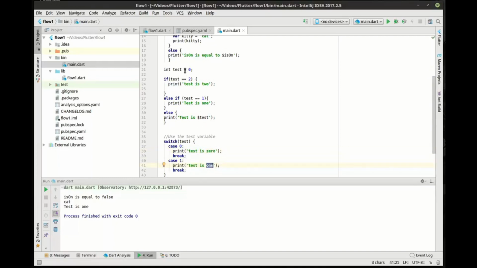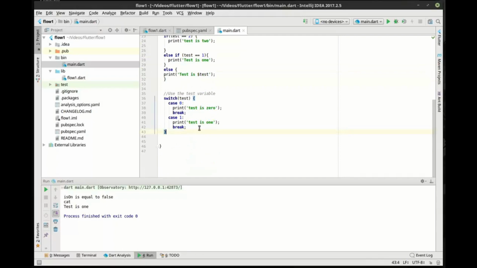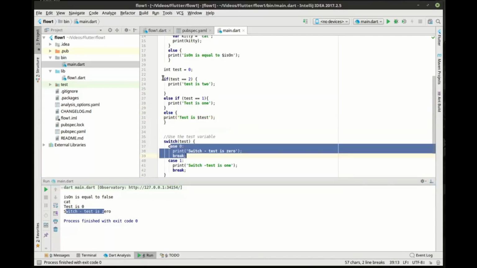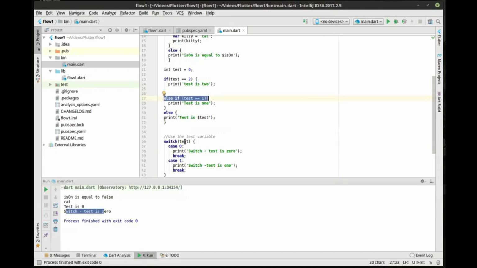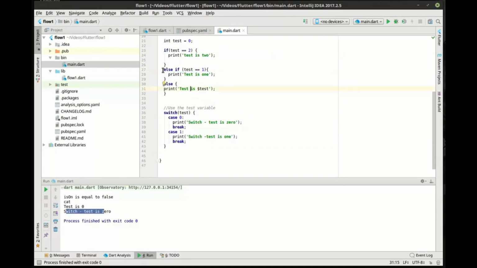All right, so you can see up here our variable is 0. So what's going to happen? Let's actually define this out here. Switch. That way we can really see what's going on when we print these out. Run this, and you can see switch test is 0. So really what we're doing is pretty much the same thing, it's just we don't have all this if-else gobbledygook. This monstrosity right here is the same thing as saying case equal 1 inside of a switch. So here's our switch.